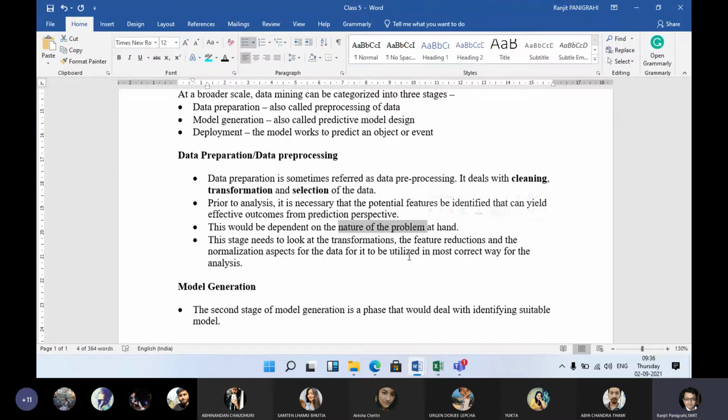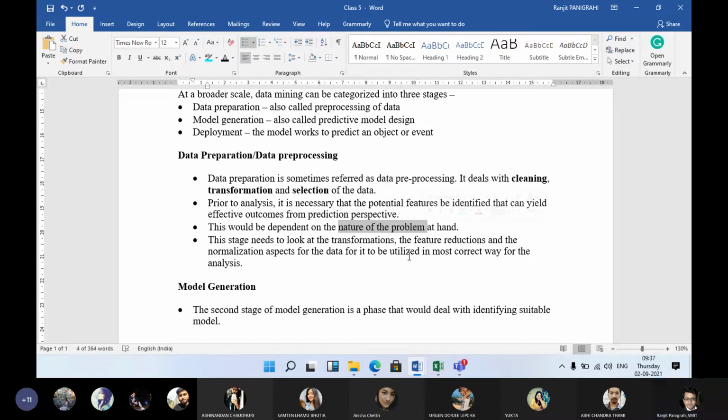If you want to devise a system that, when I feed some data, identifies whether the student is going to be a defaulter in the coming semester in terms of fee payment, then you have nothing to do with your examination data. You will take his or her fee payment history. So it entirely depends on the nature of the problem. Am I clear to all of you? Data preparation.